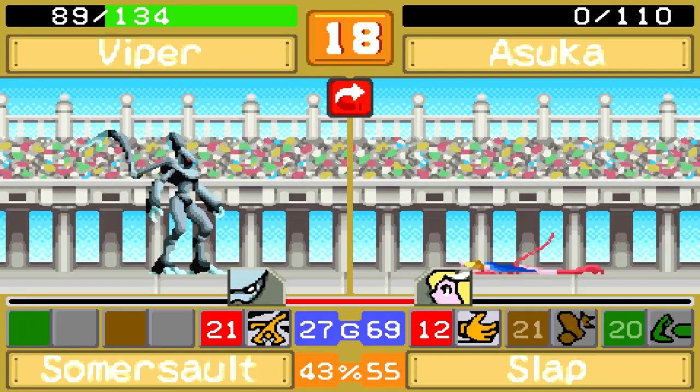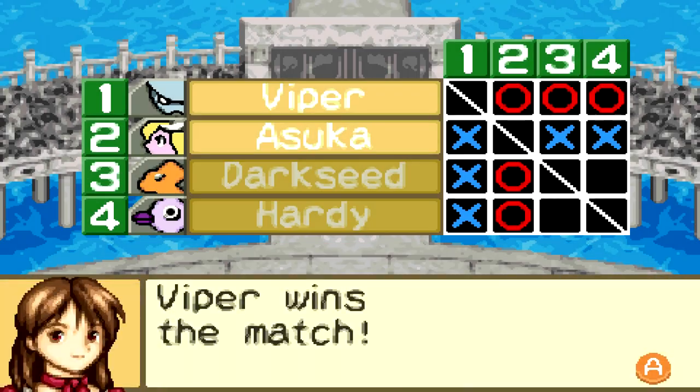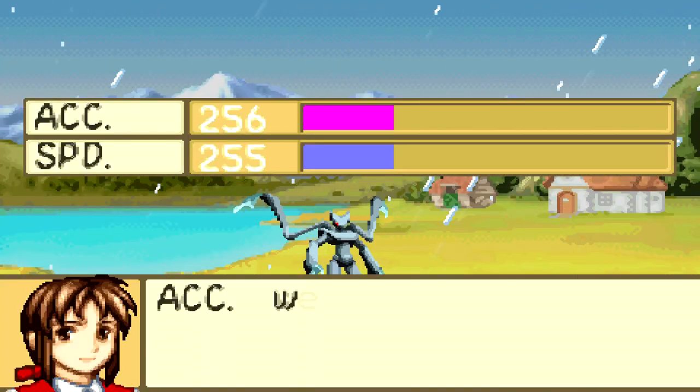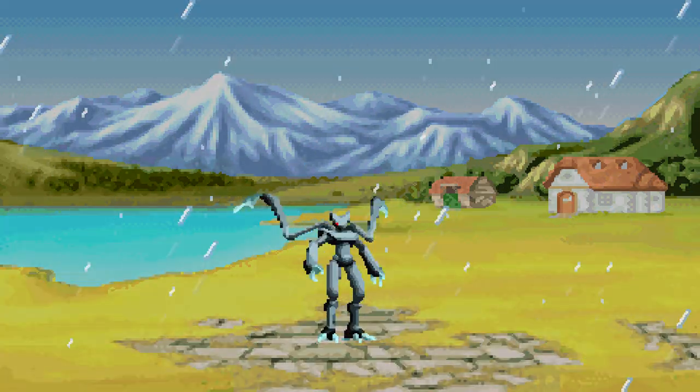Let's show her a real somersault. Boom. And down goes Asuka. Nice. Good job, Viper. We are now the Rising Dragon Champion. All right, let's see what you improved with. Accuracy and speed. Nice. Good job, Viper.